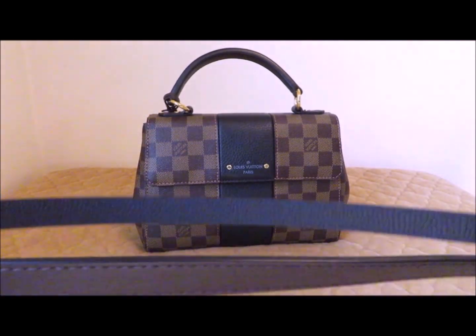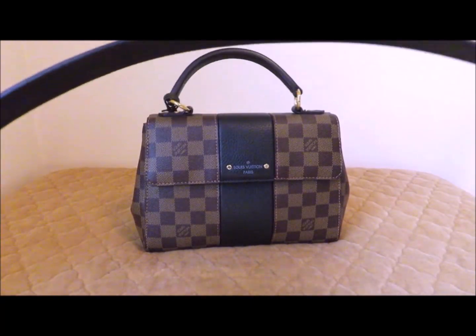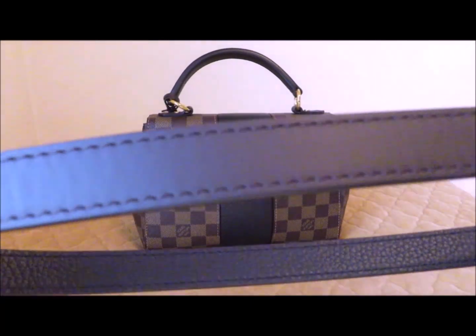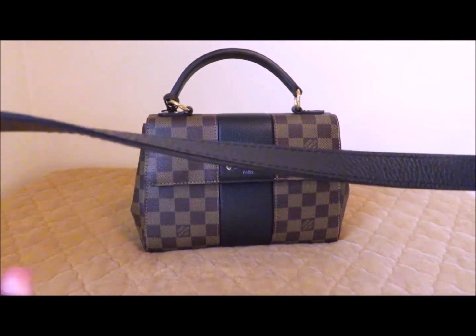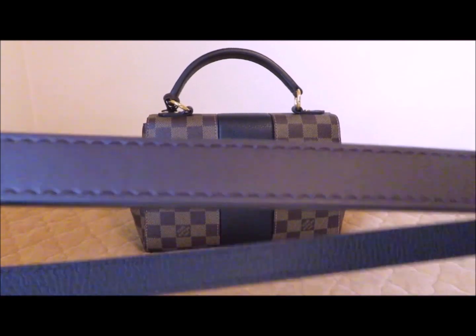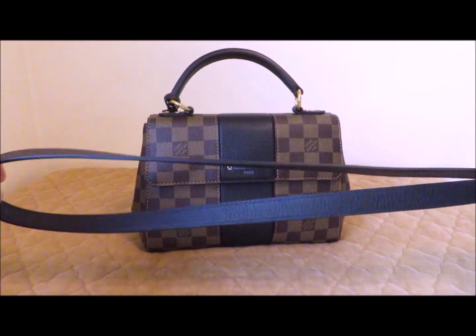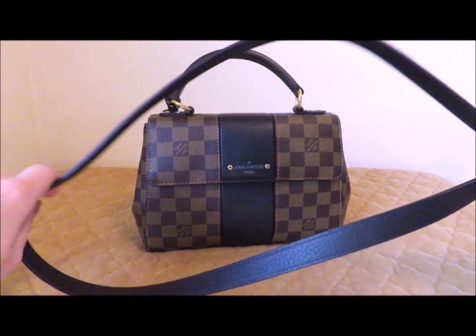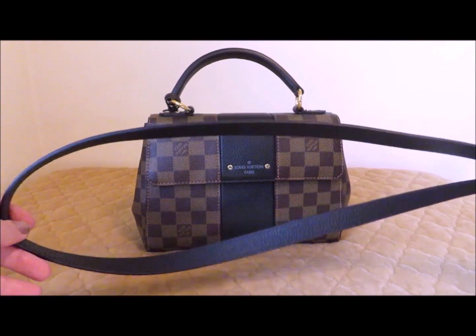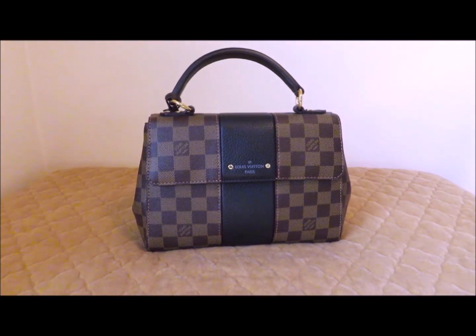The strap, unfortunately, is not really comfortable. I find it to be quite hard. You can put the strap in either direction. You can wear it this way, or you can place it on the bag so that this side is showing, so it's reversible, so to speak. But it's not very comfortable. It kind of is awkward. It doesn't mold very well. It's very non-flexible, and you'll see in my photos that it doesn't lay flat in the mod shots. Enough about the strap. Let me move that out of the way.